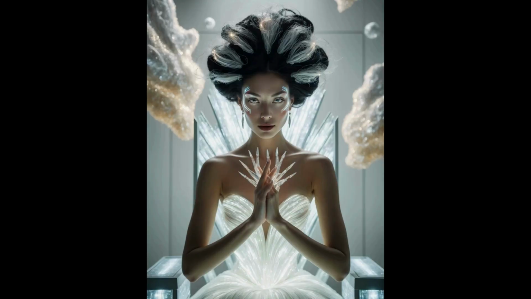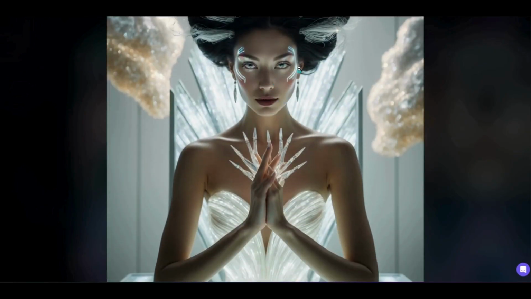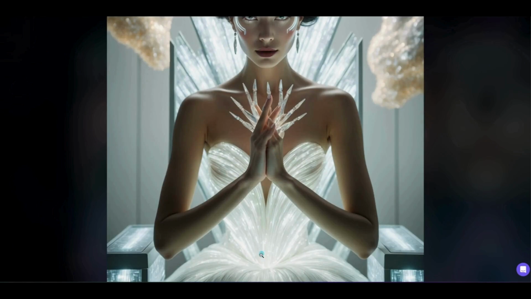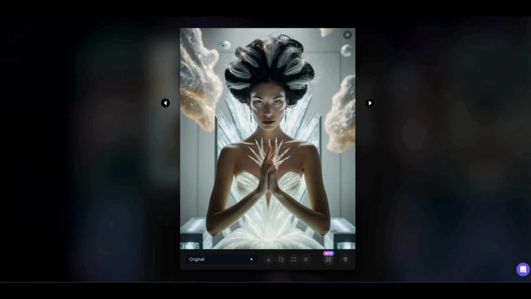But let's take a look at what the quality image generation did here. And we can see her face is definitely cleared up a little bit. It added in that technology to her skin just on the face. These hands are quite messed up for me. I don't think I'm a big fan of that at all. I do like the glow and the vibrancy of the dress. And we've got a couple of circles back here, which I guess could count as geometric shapes. But all in all, not the background I was looking for or the overall aesthetic at all.